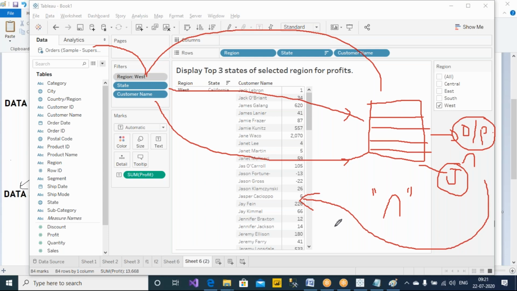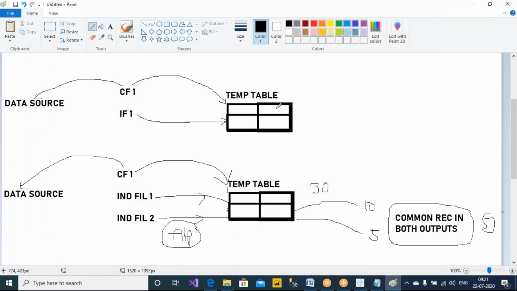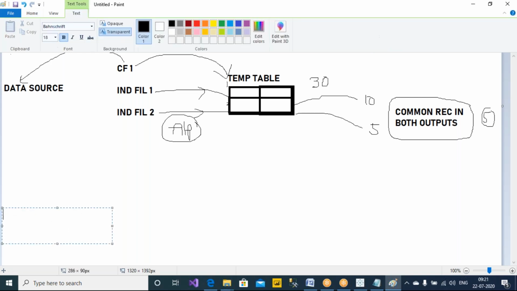Okay. So this is how it works with one context filter and two different individual filters. Right? And let's see now the other combinations. Important for interviews as well as for your day-to-day activities. Now let's see the other combinations.